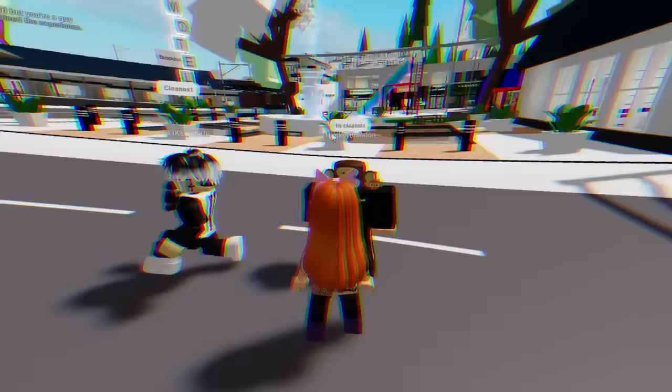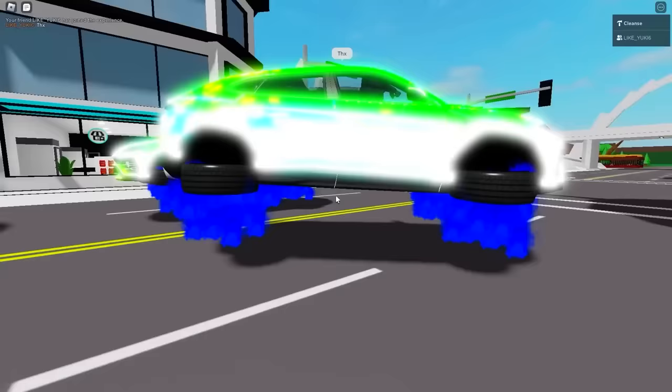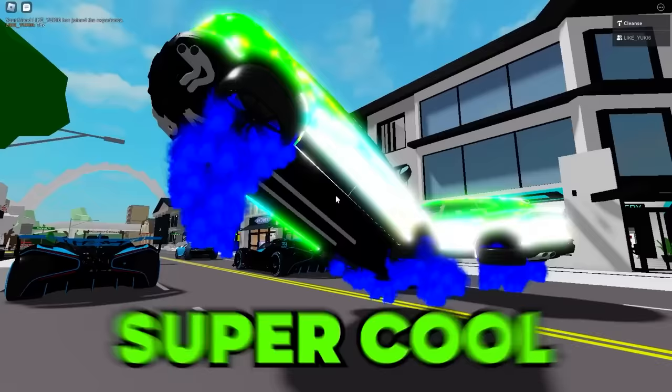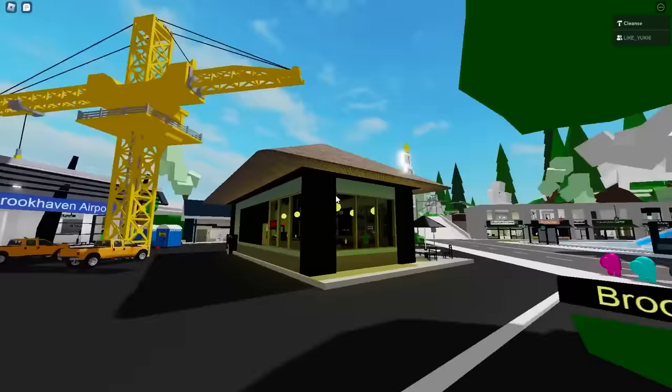Hi, Clenzia. Wait, what? Clenzia? Wait, what kind of a name is that? Anyways, let me show them the game, I guess. And oh my god, this guy's riding the super cool flying car. You know, you can turn into any Among Us outfit you want. There's a construction zone. Does he even care about the construction zone?